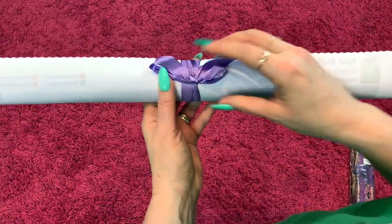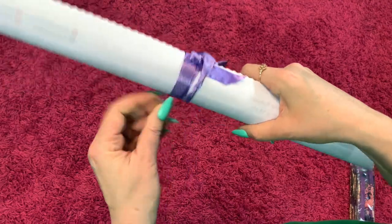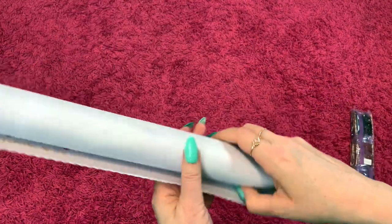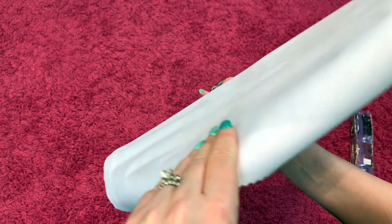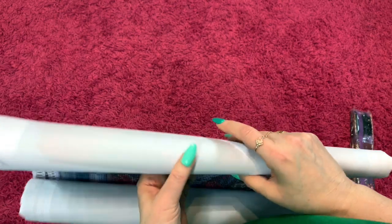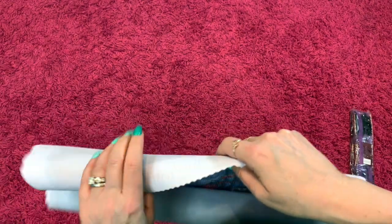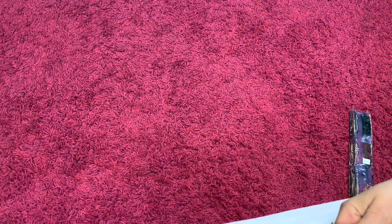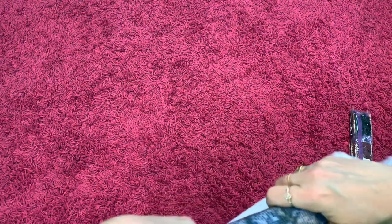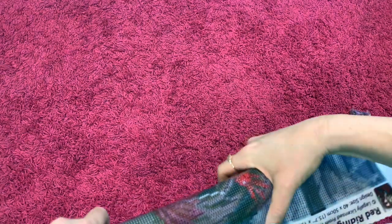Let's get into this painting and open this sucker up. I've probably mentioned this every single time I've gotten a painting from them, but the canvas is incredibly stiff. I don't know why they make it so stiff — I thought I saw somewhere it's called cloud canvas or something like that, but the canvas itself does not feel like a cloud.